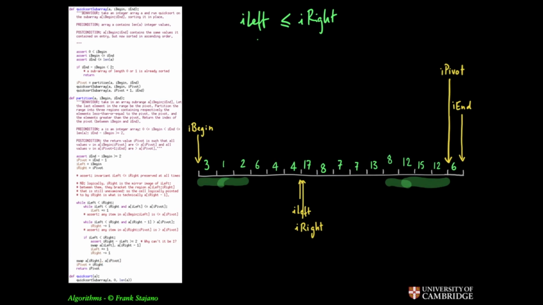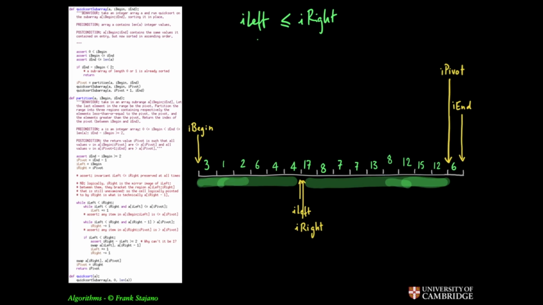So I right is this one and I pivot is this one. What I'm doing is I'm basically saying I have completed a region of things. I pivot is going to be here where I have these two pointers. I'm going to stick I pivot here in a moment. This region is all made of things that are less than or equal to the pivot. This other region from one more to here is going to be made of things that are strictly greater than I pivot. So actually this was this region here, from here to here.